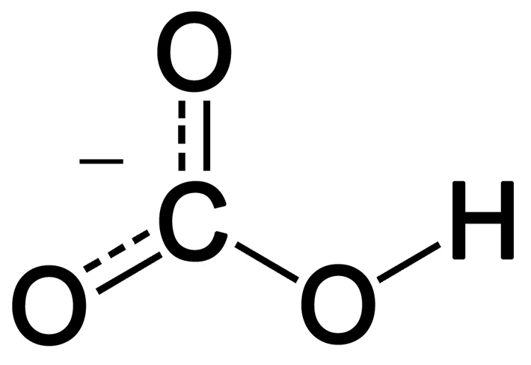The bicarbonate ion carries a negative 1 formal charge and is an amphiprotic species which has both acidic and basic properties. It is both the conjugate base of carbonic acid, H2CO3, and the conjugate acid of CO3 2-, the carbonate ion, as shown by these equilibrium reactions. CO3 2- + 2H2O ⇌ HCO3- + H2O + OH- ⇌ H2CO3 + 2OH-; H2CO3 + 2H2O ⇌ HCO3- + H3O+ + H2O ⇌ CO3 2- + 2H3O+.